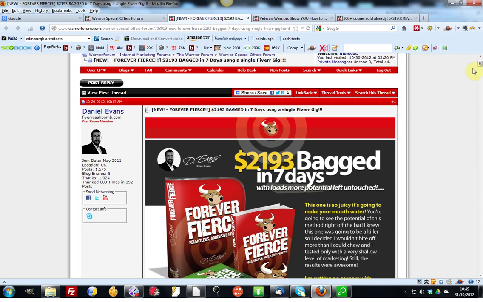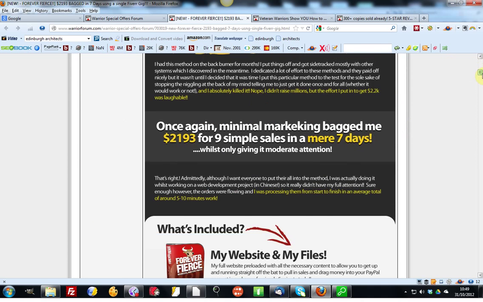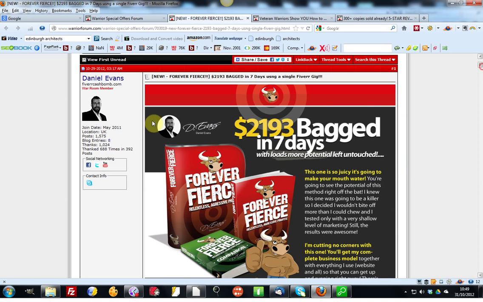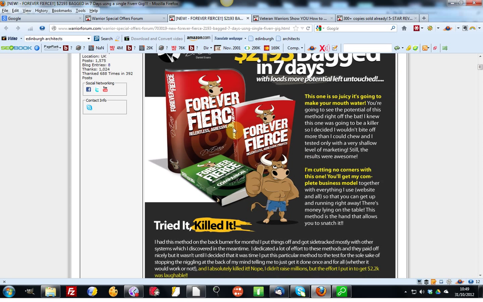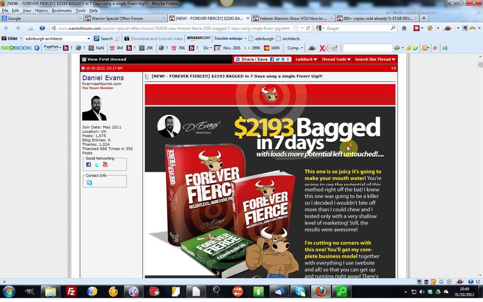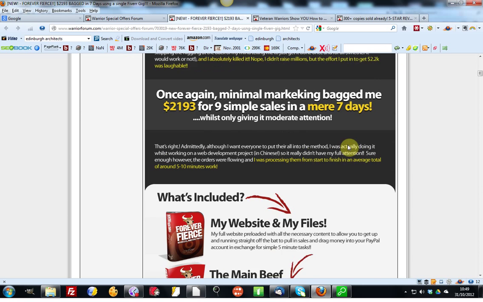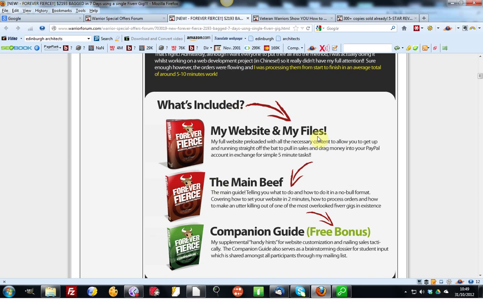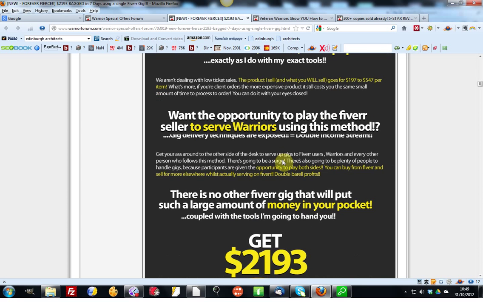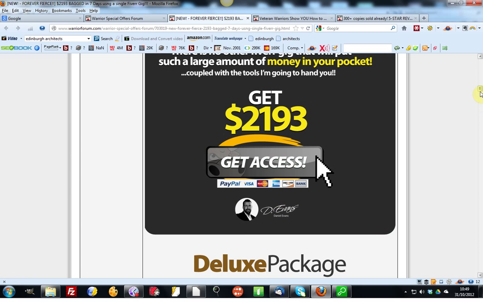Okay, next, if we move into some different Warrior special offers, you'll see there's a couple of ways you can do it. For example, this person here has done their sales page graphically. This is actually an image they've created either in Photoshop or GIMP, and then they have put it into the thread, and one of the benefits is that it looks very good. We've got the headline here, which highlights a major benefit, how much money was made and how long, and then it goes down and includes some introduction to what the product is, and the benefits of that as well. And you've got your call to actions down here.